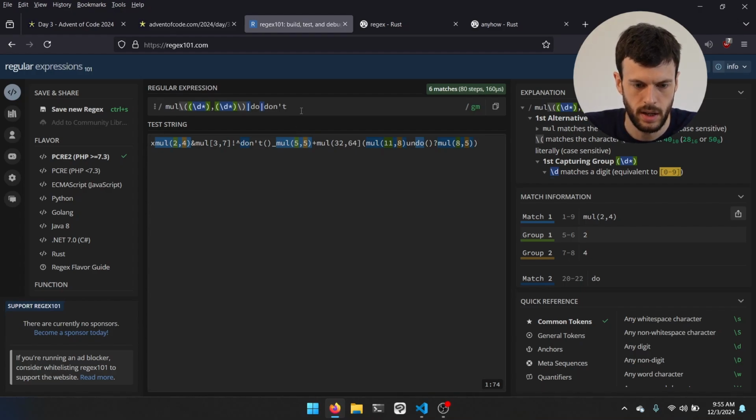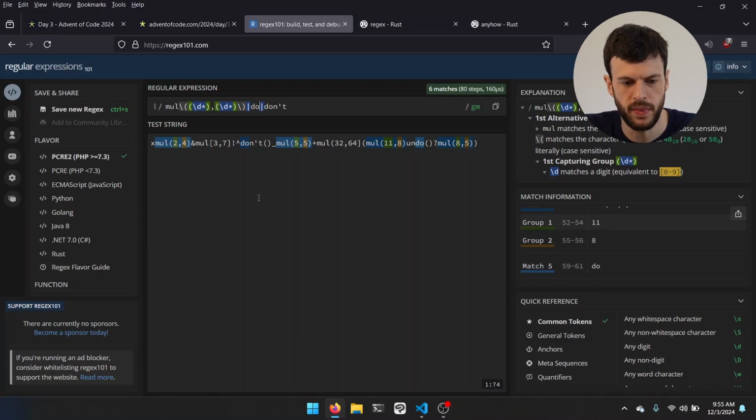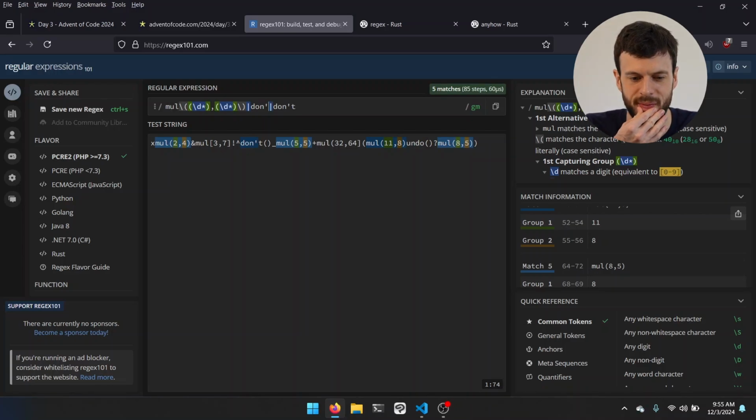So I think one way that we can do it is to only match do if the next character is not an n. But that won't work if we get don dash. So if we get don dash, that should give us do, not don't. But if I say only match if the next character after do is not an n, then it won't match that.